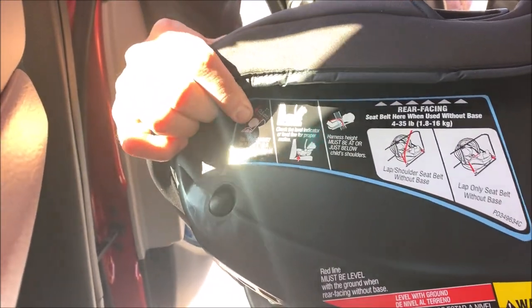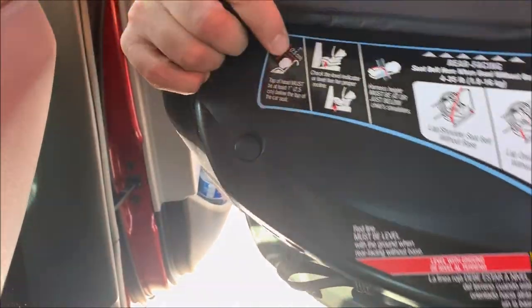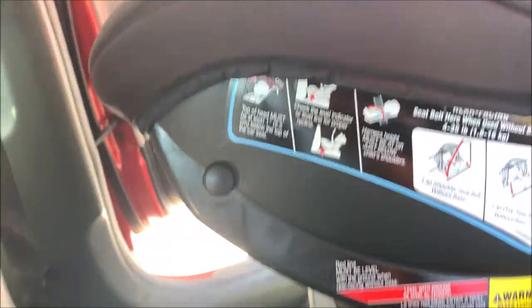And then this one here, the head should not be within an inch of the very top of the car seat. Not more than that.